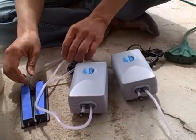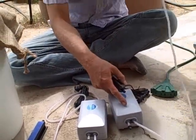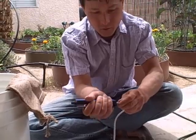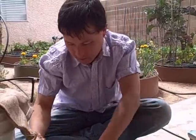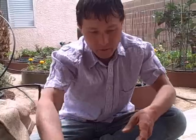There we go. Next thing we're going to do is hook up the air stone. So one end of the hose got hooked up to the pump. The other end goes into the air stone. Once again, that's super simple, super easy. Just hook it all up like that. There's one. And here's the next one. Here's two. So the next step is you're going to plug these guys in.